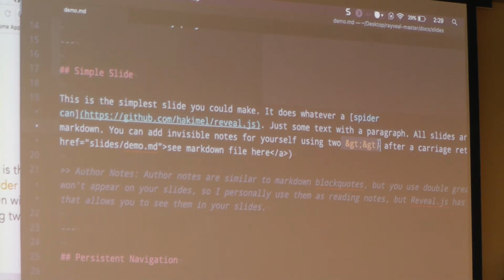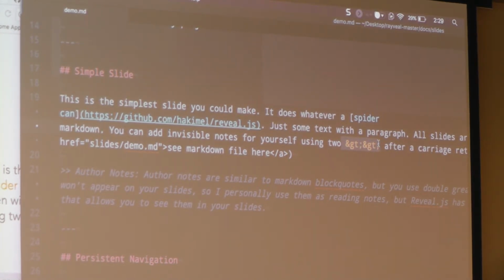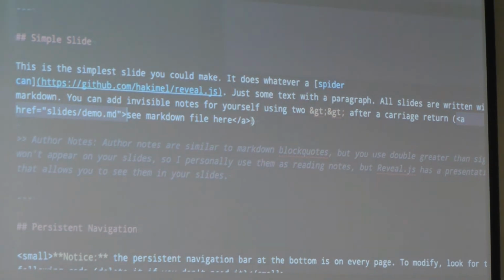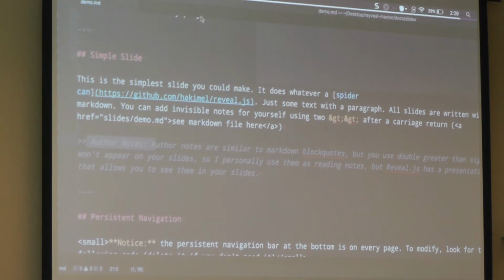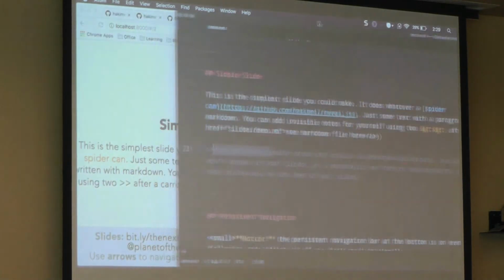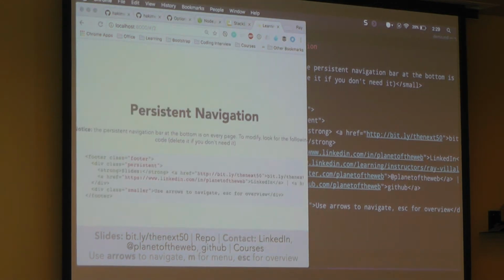You can embed any HTML within your Markdown, and it'll display as HTML. But if you put in an angle bracket, it thinks you're writing HTML, so I have to use ampersand GT, which means greater than, right? Here's another link, and this one actually has HTML, so if you want to, you can also write HTML. You can also see this is my author notes section. This text is not displayed in the slide, but it does show up in my notes, and this is what I read from when I'm performing the slides. So persistent navigation, I already showed you the code at the bottom.